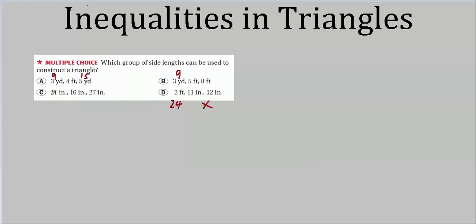If this was one side of the triangle, or two sides, however you want to look at it, we got an 11-inch side and then a 16-inch side. Where would the 27-inch side go? Oh, right on top of it. In which case, well, I drew that so badly. It's trying to imply that the 27-inch line would just go right on top of these two lines, which would just be connected together. In other words, this would just be a straight line. There's no triangle that would work with these dimensions.